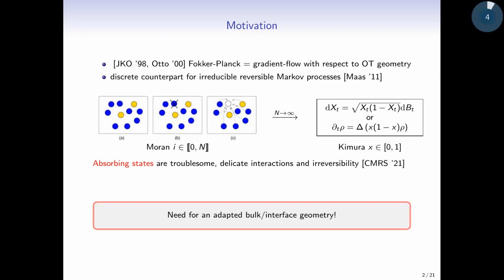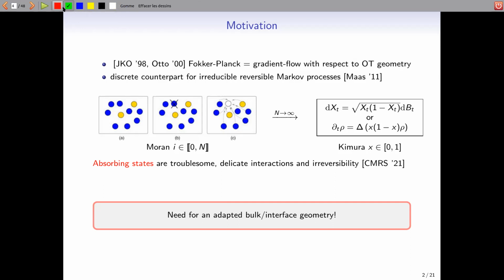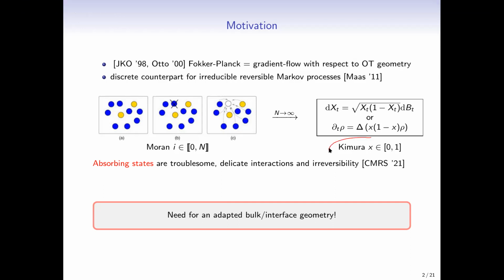So what this means is that you need an adapted geometry that would take into account such interaction between the bulk, if you think of the continuous world here, X varies continuously in (0, 1). So the open interval (0, 1) is the bulk, the interior of my spatial domain. And the interface or the boundary is just 0 and 1 separately. So I need to come up with some kind of clever geometry that takes into account this kind of interaction between the two worlds somehow.